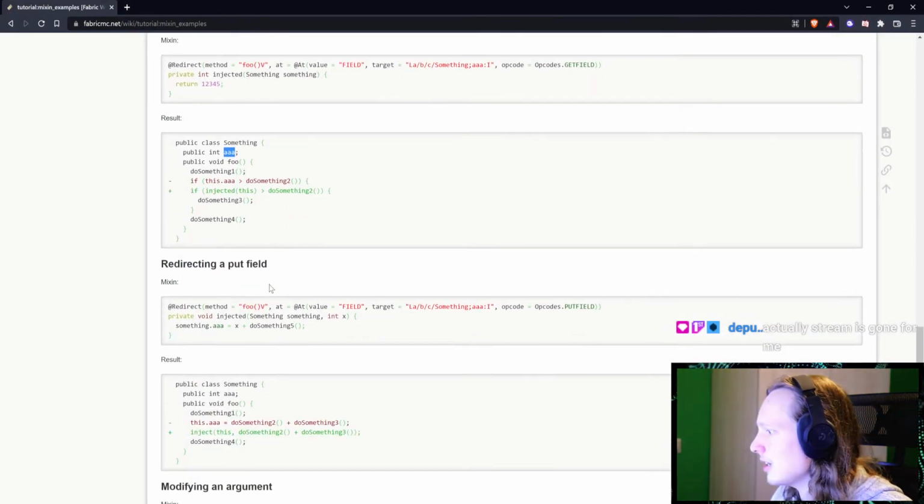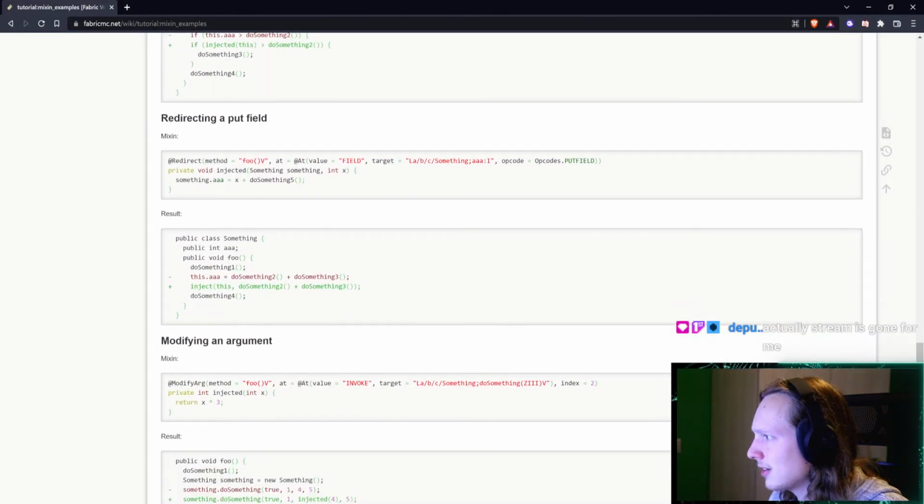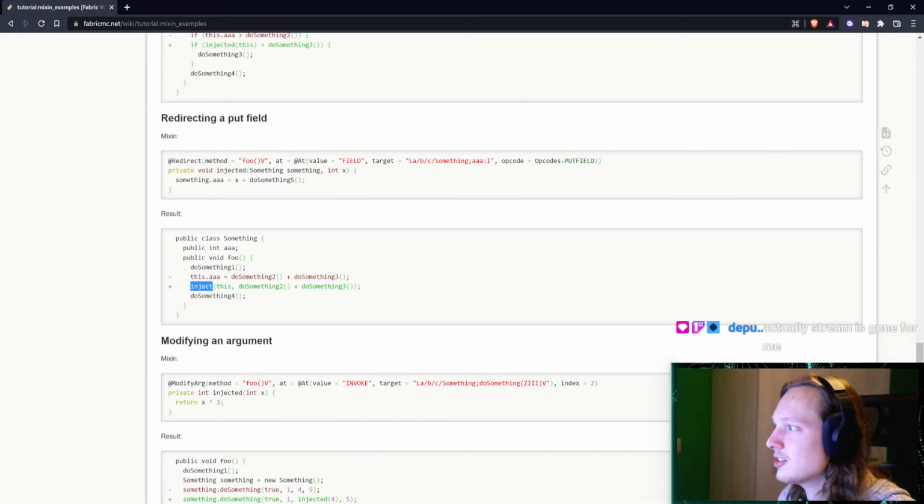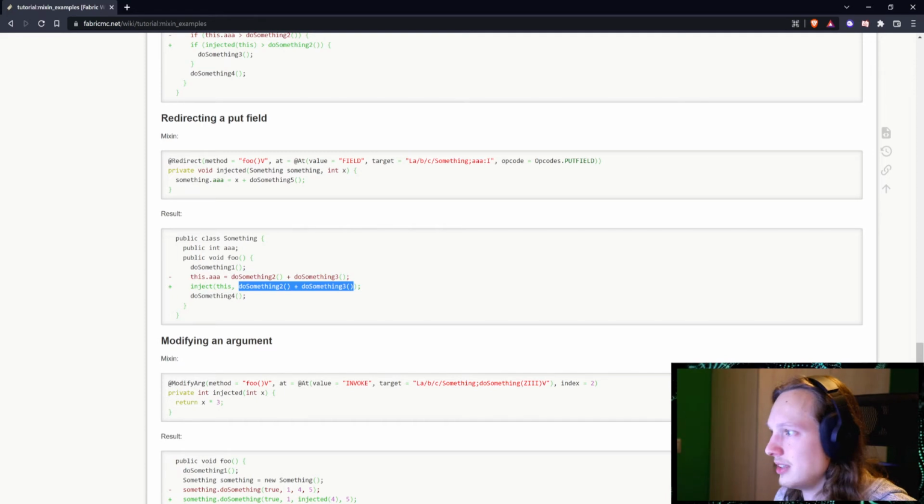And you can see again here in the put field, it just completely removes this.headYaw equals line. It just completely removes that, and it just interjects a new line with this and then whatever was the old value that used to be set there, but now isn't.